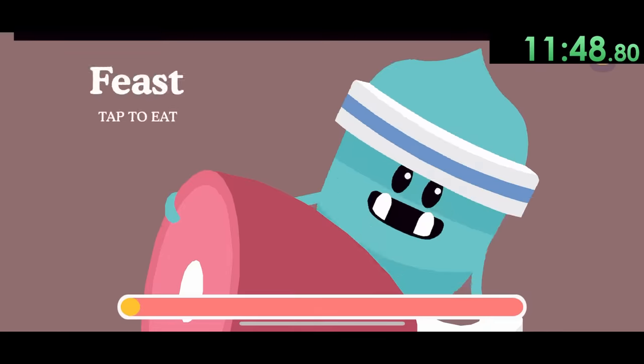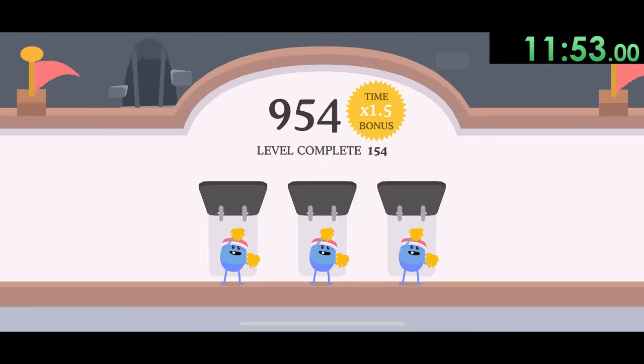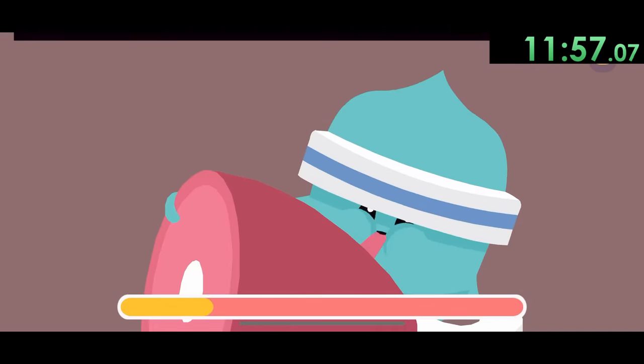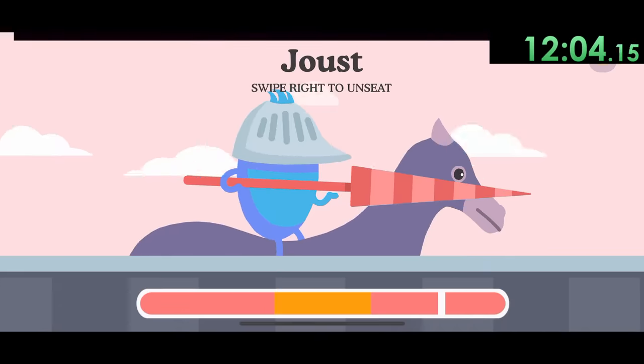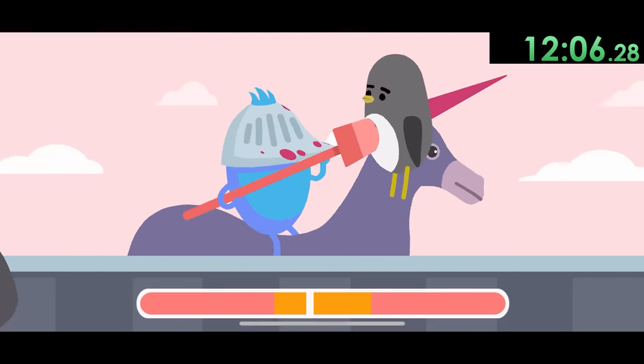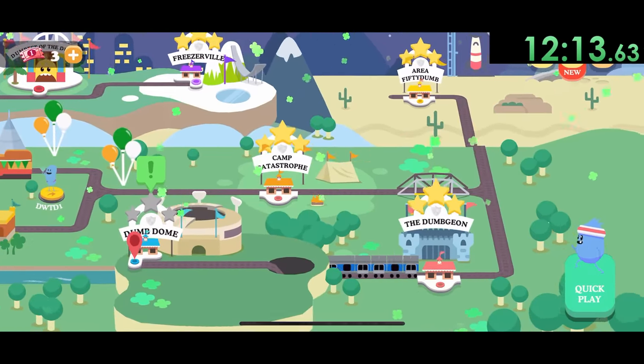But at this point, we are almost done. We have to eat all this meat so these other guys can't eat our meat. We can be nice and happy before doing the exact same thing again, which is nice because this is a really fast one. And now we just have this one last stage where we have to joust one more time, kill the penguin, and now we can leave again before making it to the very last stage, the Dumb Dome.